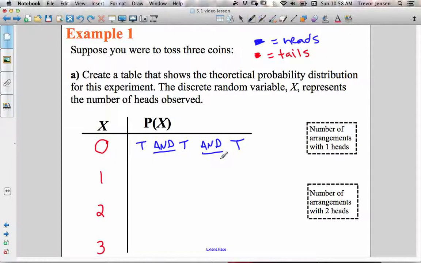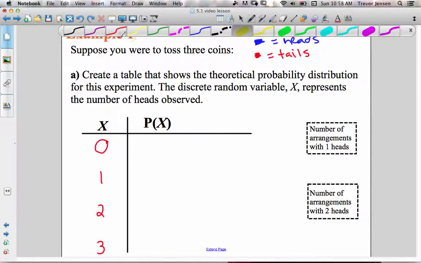So tails times tails times tails. What's the probability when you flip a coin, you get tails? Oh, sorry, I should be doing this in red because I said up here I'll use red for tails. So what's the probability that you flip tails when you flip a coin? Well, there are two outcomes when you flip a coin, heads or tails. The number of ways we can get tails is 1, so 1 out of 2. You have a 1 out of 2 chance when you flip a coin of getting tails.